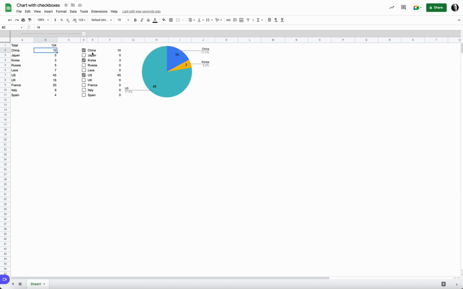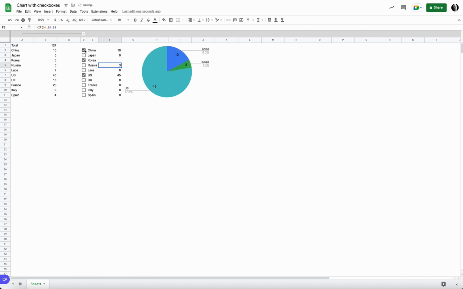So what we're doing to make this function work is I got my list of names here. I've repeated them over here, and then in this formula, I'm saying if D2, and what that means is if D2 is checked, it's true, and if D2 is unchecked, it's false. So if D2, implicit in that is that it's true. So if D2, then you show D2 or B2, otherwise it's a zero. And of course that formula is copied down.